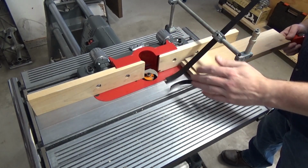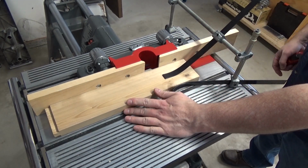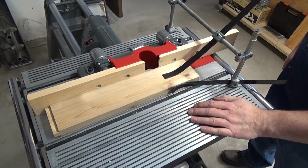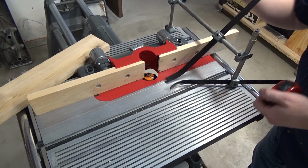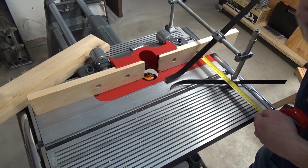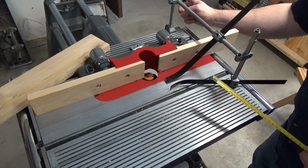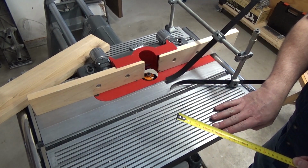It looks like a lot of this stuff is in the way, but with a push stick, there would be no problem feeding that through. And then of course I could add additional hold downs over on this side. One thing to point out here is that this system was designed to work on a smaller table. Because this table is bigger, I have a limitation of about 130 millimeters width. But let me try moving this post to the front of the table and see what it looks like.